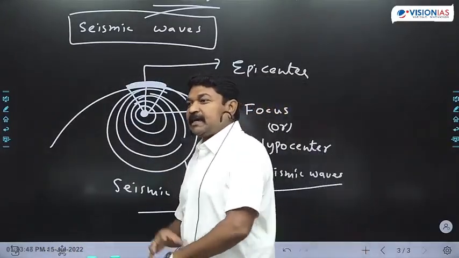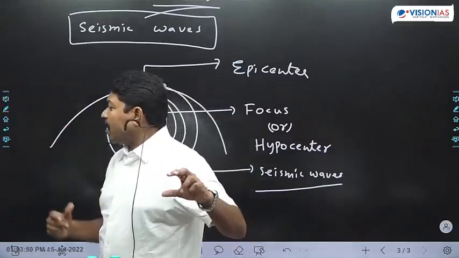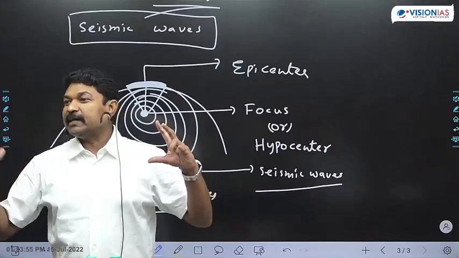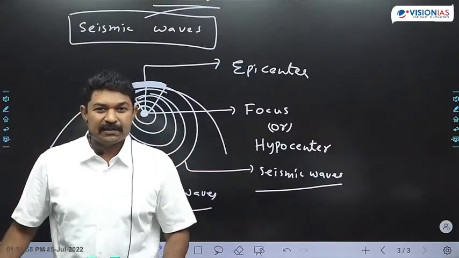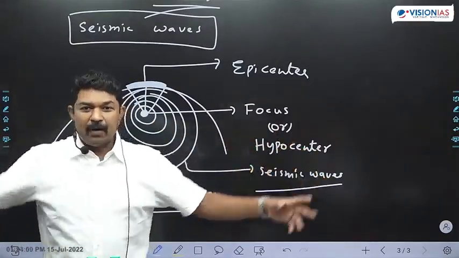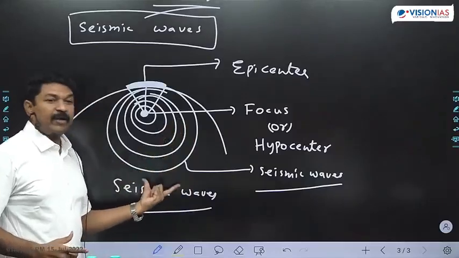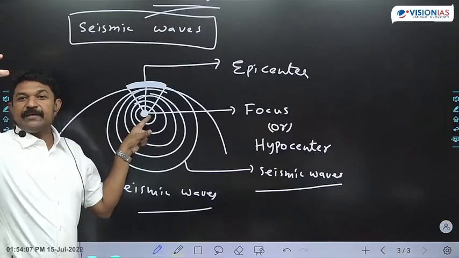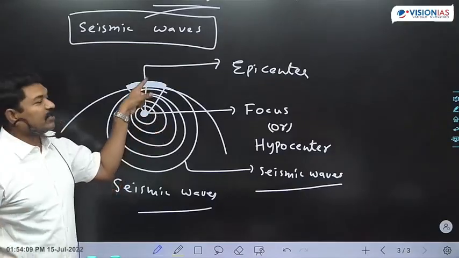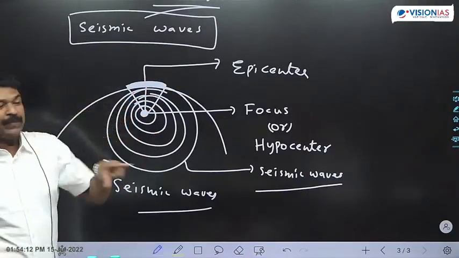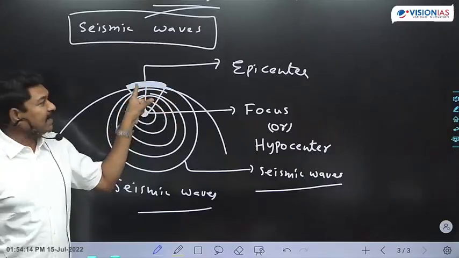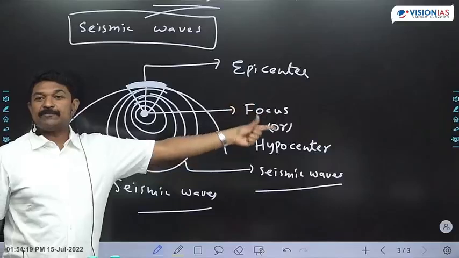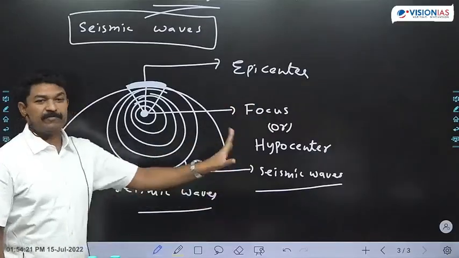When the energy is released, it dissipates out in the form of waves, a series of concentric waves called ripples. Whenever the ripples are going out, the movement of the wave takes place, which are called seismic waves. This wave comes onto the surface perpendicularly because of the shortest distance, and it creates much damage. That is the area called the epicenter. The point where the strain energy is released is called the focus, and the waves are called seismic waves.